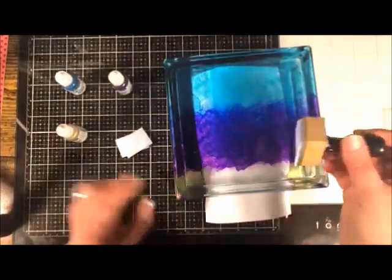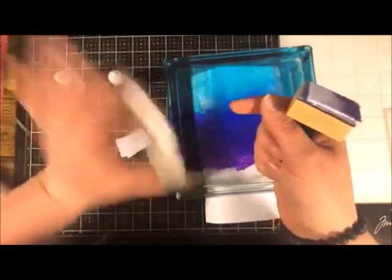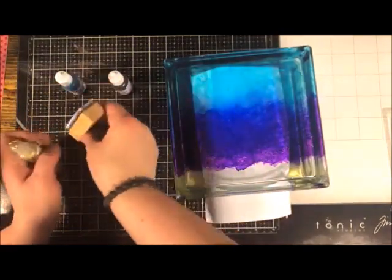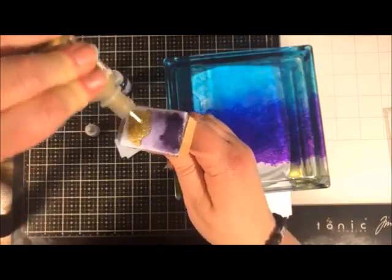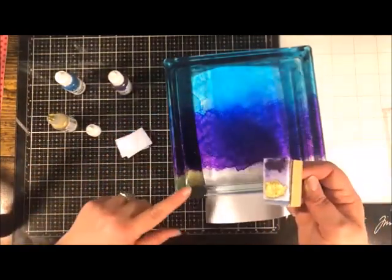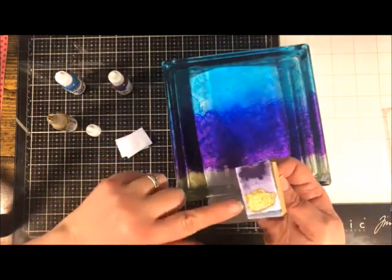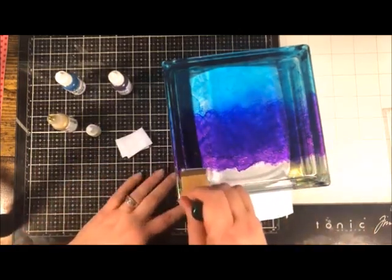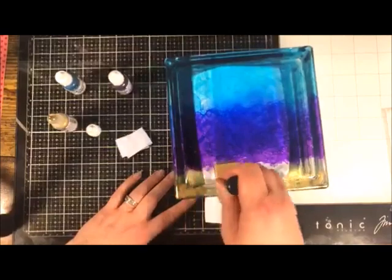Okay. And then for my final, look at this beautiful shading I'm getting. Now for my final color, I'm going to do this rich gold. Okay, shake it up, and then on the clean part of the felt, or you could get a new one, I'm going to put some of that gold. Look at that color. Okay, now I'm going to be careful when I turn this over. I want gold down here and purple up here and the two to meet in the middle. So that's why I'm using a dirty pad, because my pad represents what I want. So I'm going to come down here. I'm going to start at the bottom and get the gold going. And then work my way up.